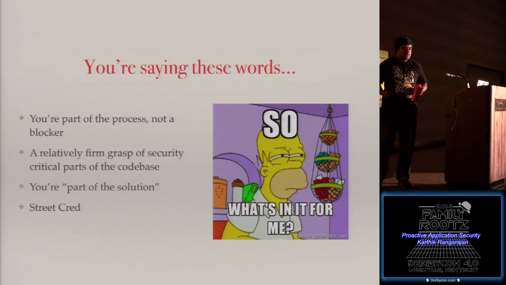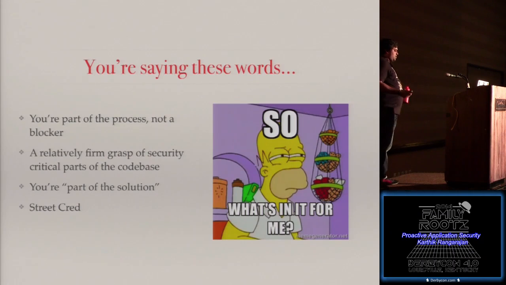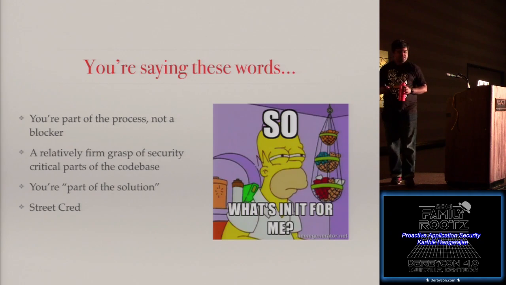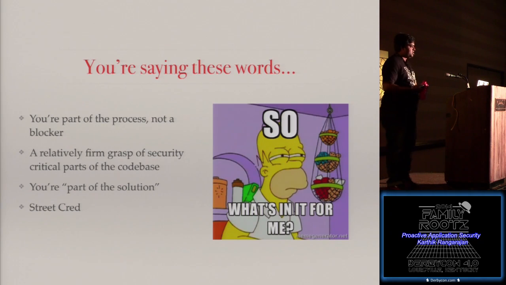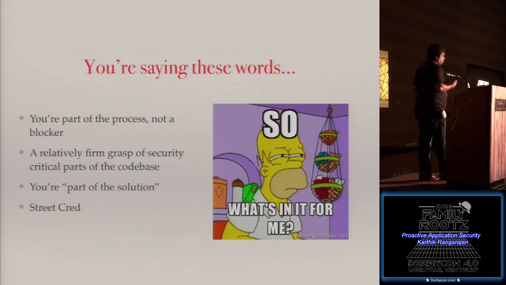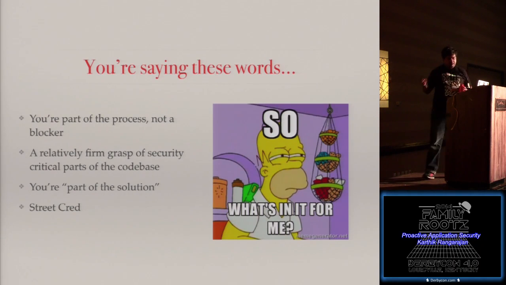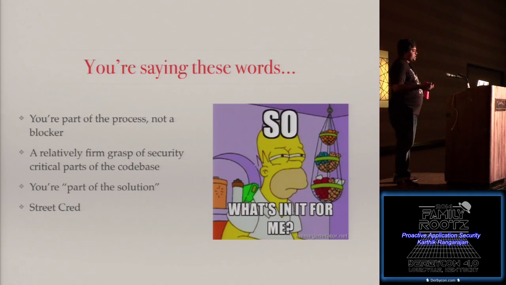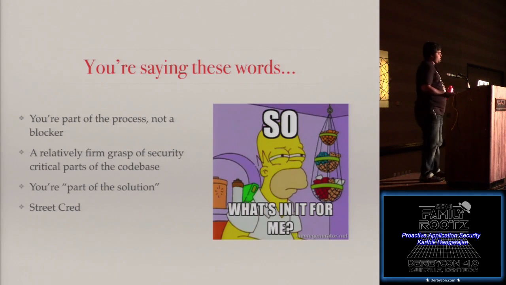Why is this important? Why do you need to do this? It's a lot of work. This takes a lot of time to do. It's important because this makes you part of the process. You're not a blocker anymore. You're not just filing bugs and making people do things. You're actively participating in the process. You're making an impact. Developers start treating you as part of the solution. They don't treat you as part of the problem.